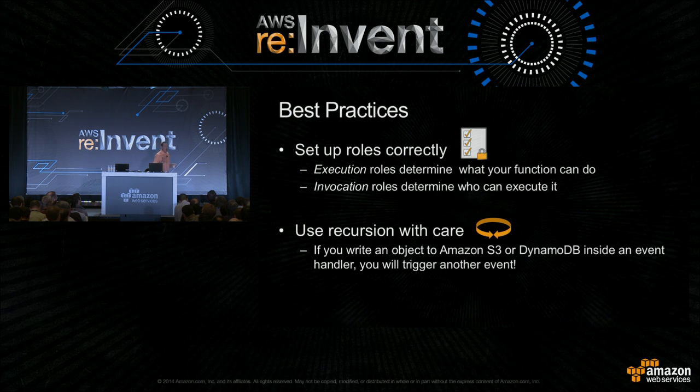Alrighty, so a couple of best practices here. One of the things that you saw me do there was create a role for my Lambda function. And there are actually two different roles that are interesting here. There's what we call execution roles, and those control what it is that the Lambda functions can do. So for example, if you're going to read from an S3 bucket and send notifications to SNS, then your execution role has to provide you with the capabilities to read from S3 and to write into SNS. Right? The role has to match the set of activities that you want to do.